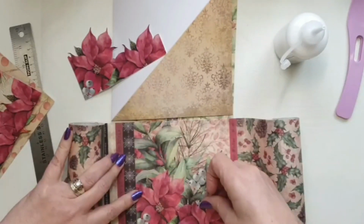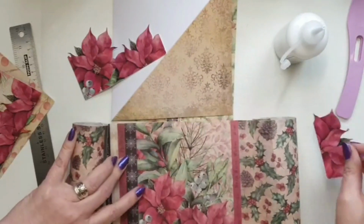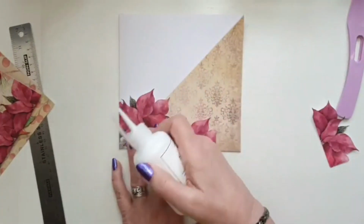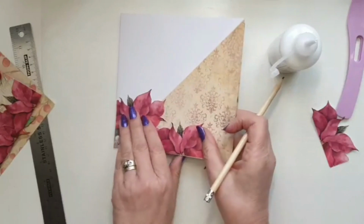Well, that's what I've done. Okay, so I've just used pieces of the washi, stuck them down on card, and then cut them out. So we're going to add this down here. So I'm going to glue this. Now remember that you're not going to add glue to all of this.